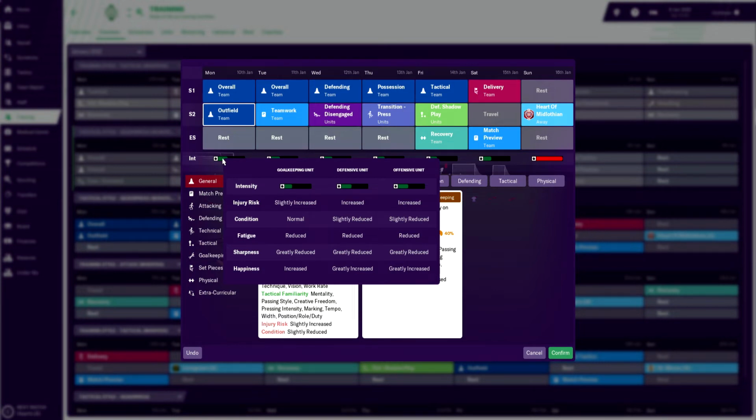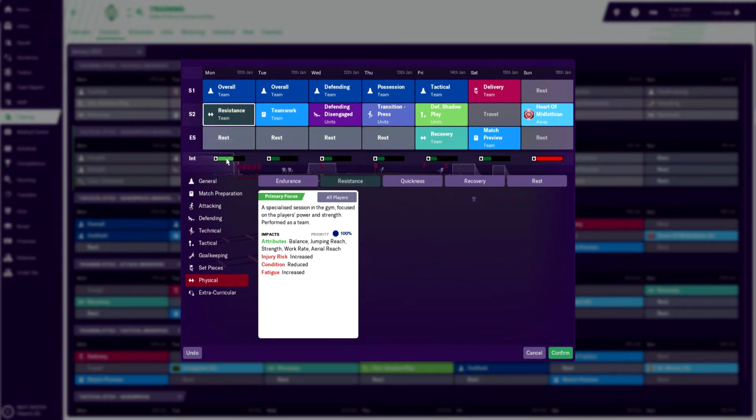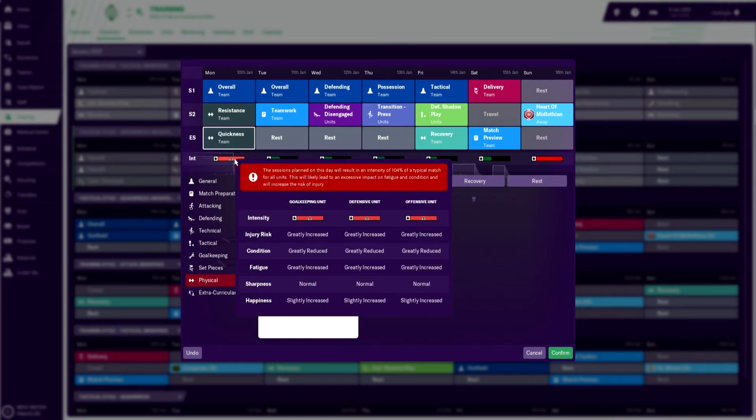So you can see that the injury risk is obviously going to increase as you do some training. The condition is going to reduce. For goalkeepers, it's going to stay the same because they're not really doing a lot. Fatigue's going to reduce, obviously. Same with the sharpness. And happiness is going to increase because, well, I don't know, they might like each other or something. But basically, if I added something in, like resistance training, you'd see it goes straight up and the injury risk is greatly increased once again. Same with this one. If I added quickness in, it goes way over the charts. That's too much physical training. We're now at 104% intensity, so probably not the best idea to do something like that.